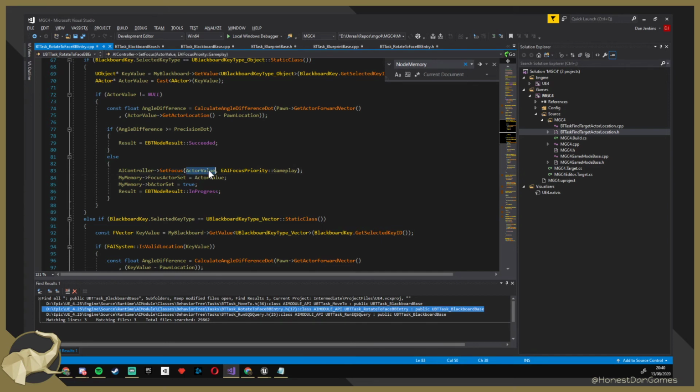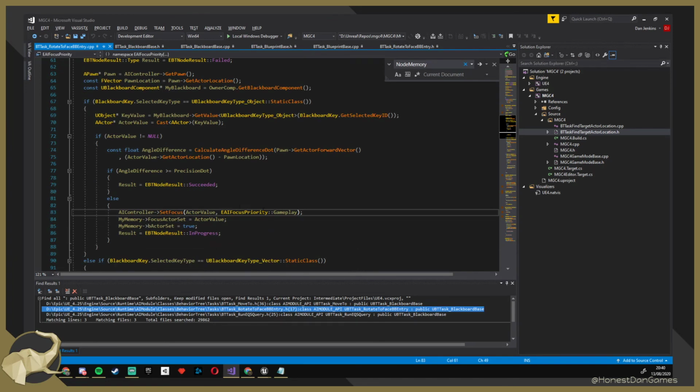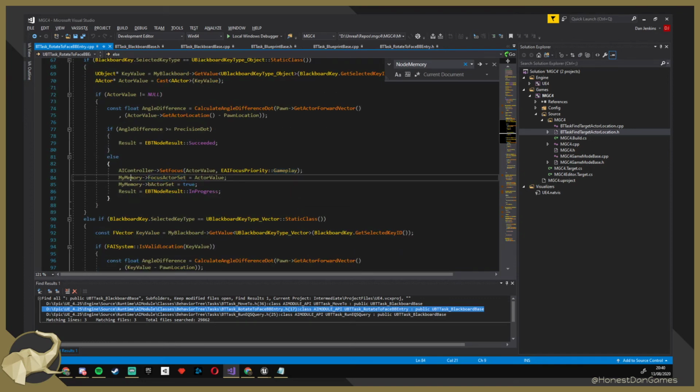So we are setting it to this. Yeah, so we don't have to get this every time from here. We've set it and we can assume that the focus will remain the same thing then, right? Now this, I don't know. But I'm guessing if there's multiple things that want to set the focus, it's a priority system. And then in our memory, we store it in memory anyway. That doesn't make sense to me. If we, pretty sure you.